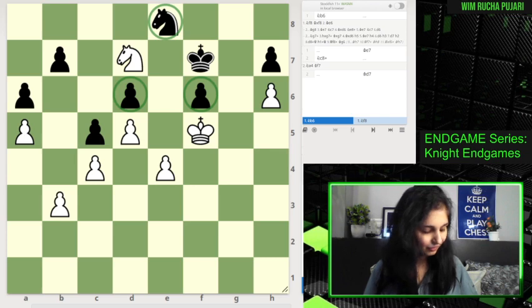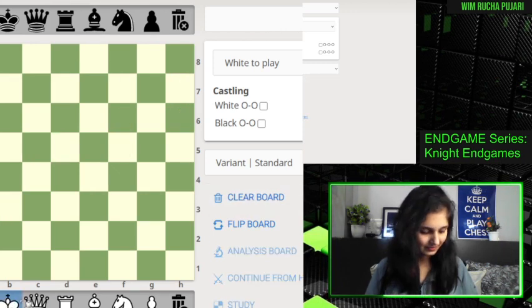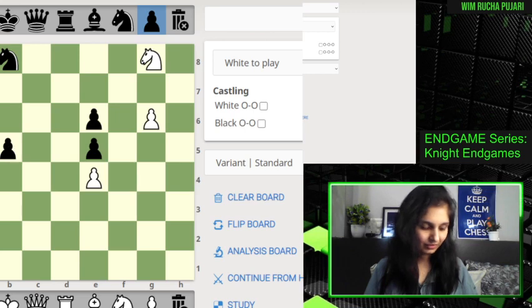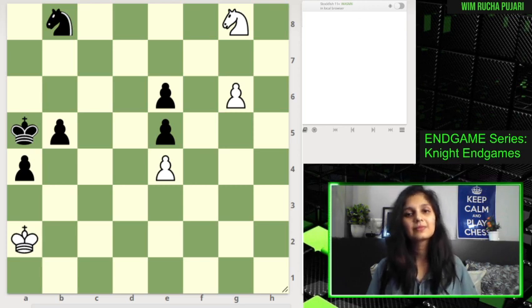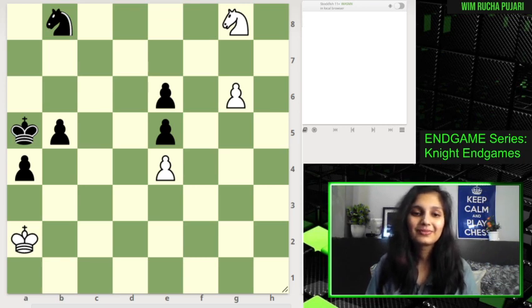Now the next position is very beautiful. I think I saw this position many years ago, but I don't remember the exact answer to this. White knight g8, black knight b8, white pawns on e4, g6, black pawns e6, e5, b5 and a4. White to play and win. Yes, looks very interesting and instructive, both.